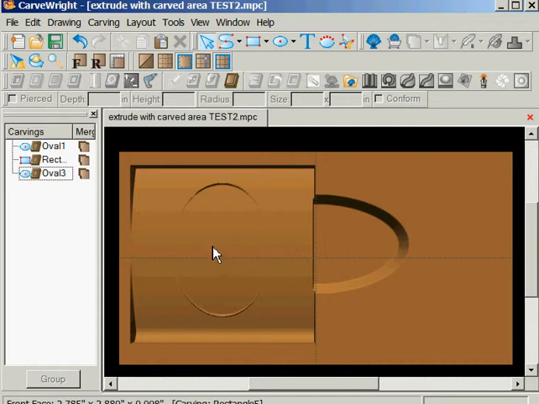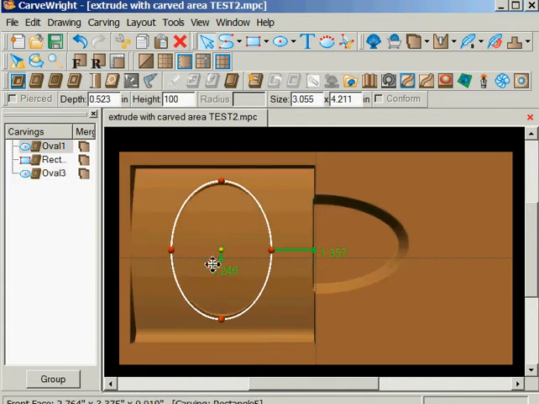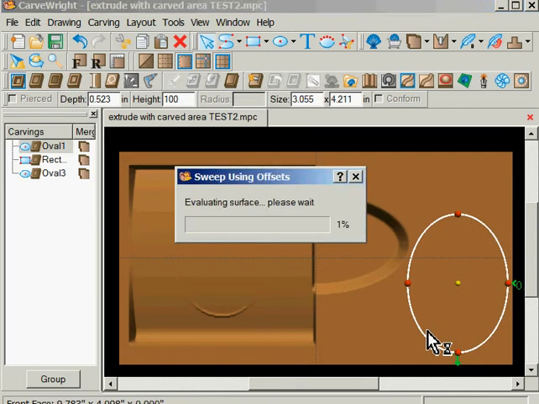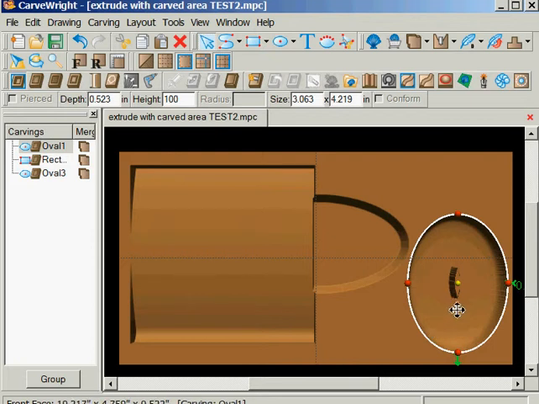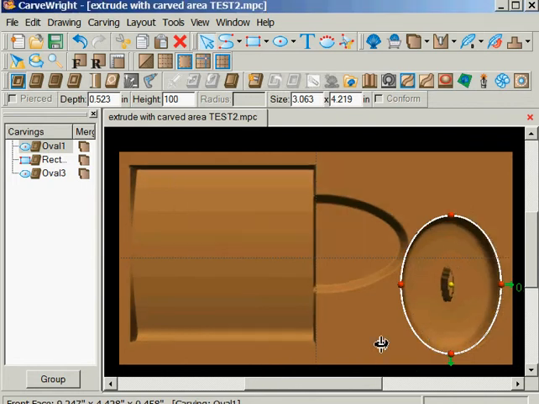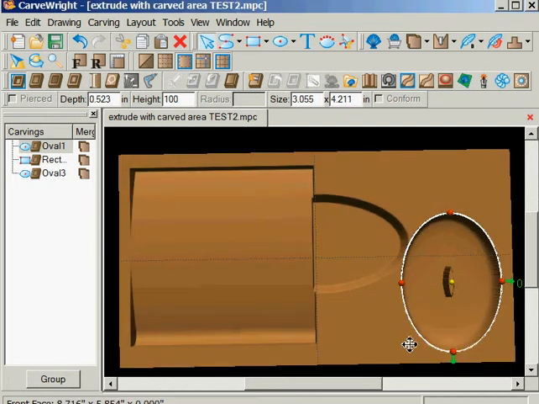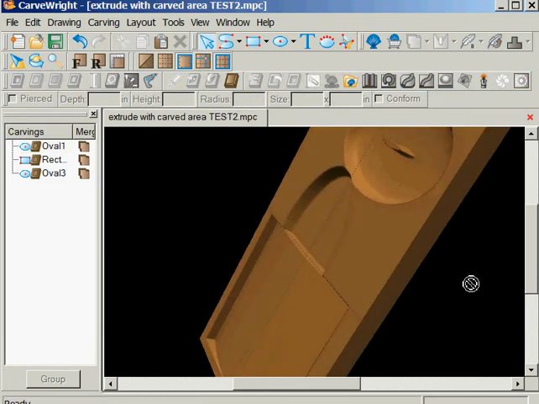And I have my oval in place. Whoops, didn't want that one. But I can't tell anything else about it. So I'm going to move it over here where I can see it, and then I'll move it back. Okay, it did go. Okay, if you look, we can see that mountain that I was talking about.